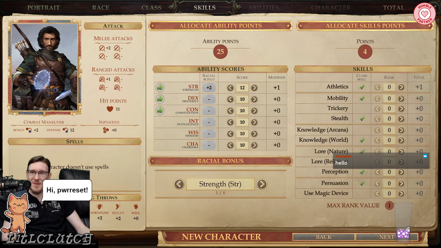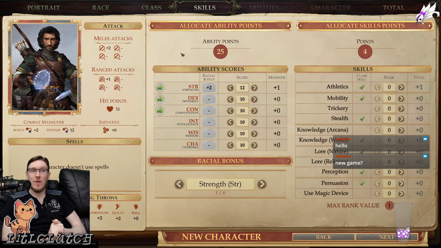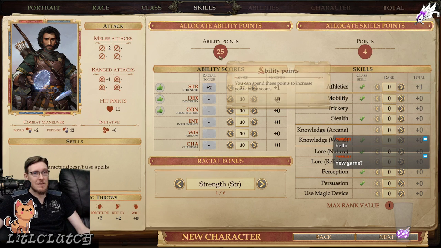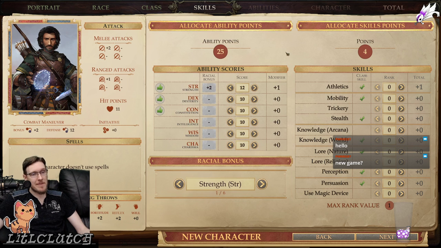Hey, power reset, how's it going? We're doing the character creation for Pathfinder Kingmaker playthrough. We are a Slayer. It feels weird not being a Paladin. It's my first time ever playing this. And I know more about D&D than Pathfinder, so I might make some mistakes. Is there no option of doing dice roll instead of point buy? I like dice roll.